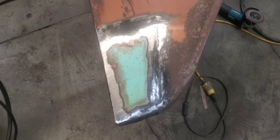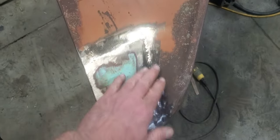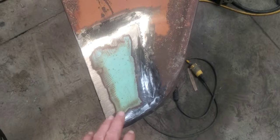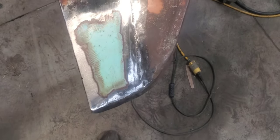All right, well, we got that weld all ground down, and it doesn't look like we're going to have to come in here with any more welding to do. Sometimes you'll see a few spots that you need to come back in and hit again, but this time it looks like we pretty much hit everything we needed.